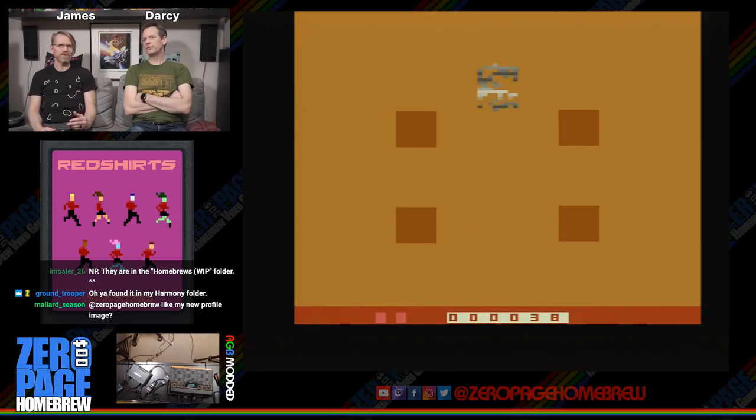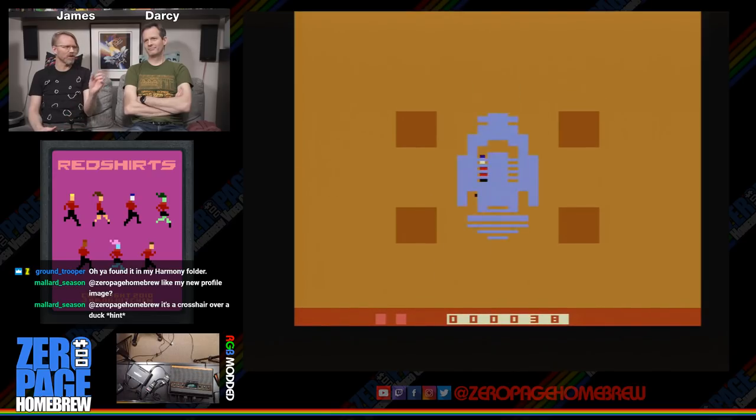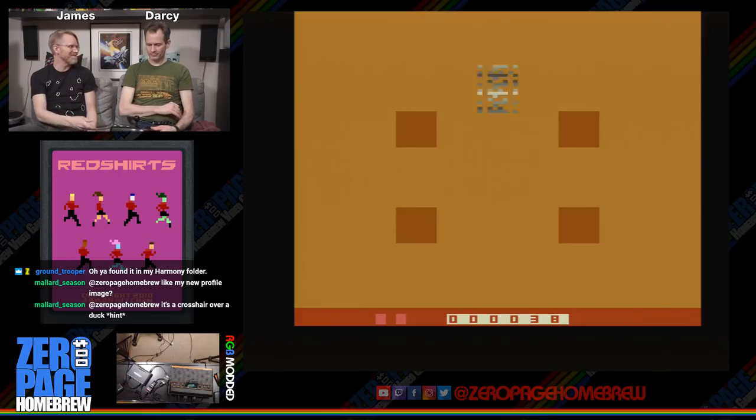That would be super cool. This is not at the point where... Well, I don't know. Oh, see him yellow. What is that? A bug. Yeah. Minor bugs. It's a crosshair over a duck. Hint. Okay. Oh, mallard season. Yeah. I see. It's a tiny duck. I think it's just too small for us to see. Okay. That's pretty much it for this game, I think.